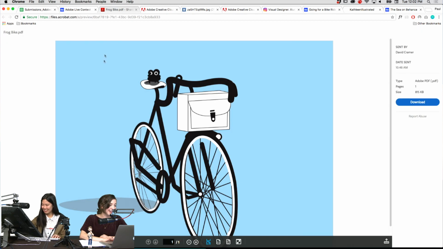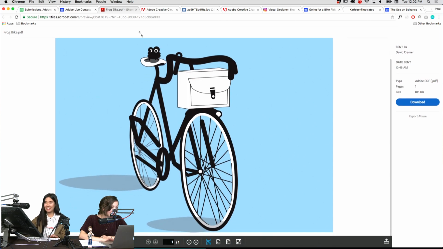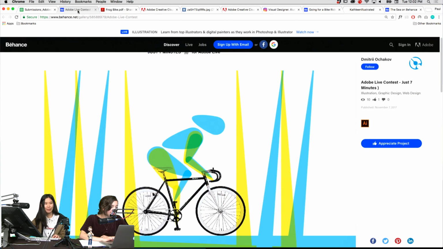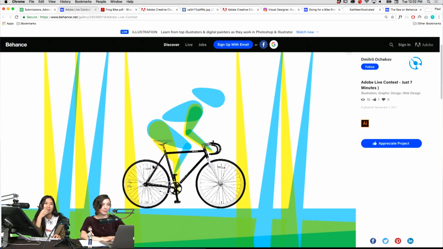All right, we got Frog Bike. We were talking actually before the stream how cute this one is. Yeah, I love this one actually. Very cute. Nice perspective. And this one's cool too. It uses the same kind of overlay, multiply shapes, and has a nice juxtaposition between an actual photograph and some very graphic design. It's very cool. Nice job, you guys. We'll look at a couple more in a few minutes.